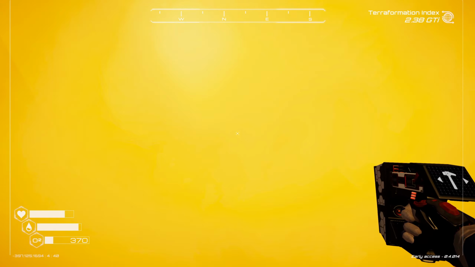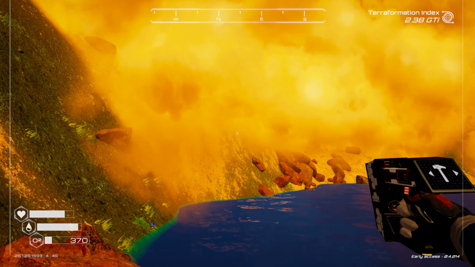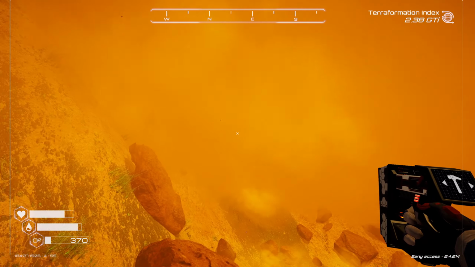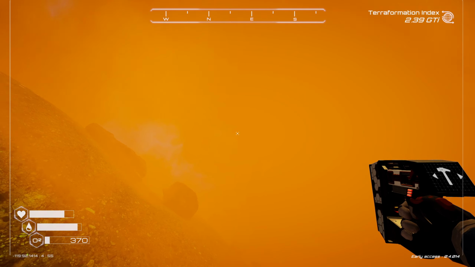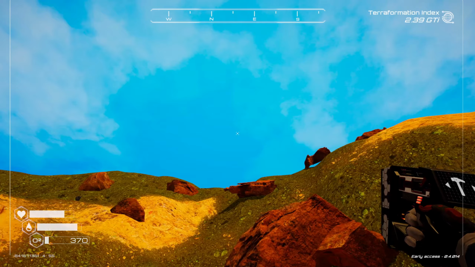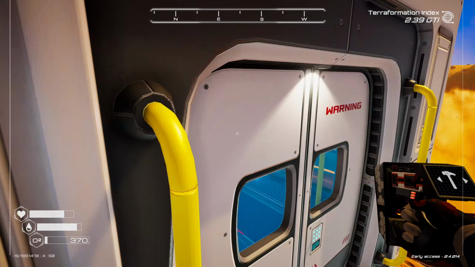I feel like maybe I should carry those oxygen bottles on me. I don't know if it was quicker to go down and then up or around the top. I probably would have got more exploring done if I went around the top. But in theory, with a jetpack, straight line's a straight line. I missed it. Yeah, oxygen low. As long as it doesn't say critical, we're fine.